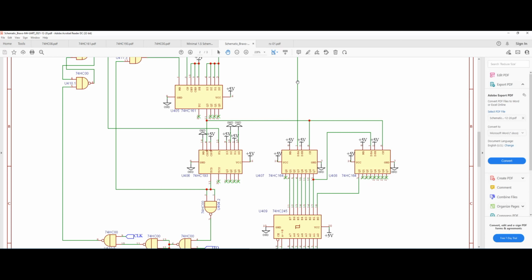But imagine that the data is coming in on a serial input line, and with each clock pulse that we're receiving on the clock pin, pin number 8 here, which is the output of our clock divider, we will be shifting the data from serial to the parallel lines. So when the first bit is received, we shift it to Q0. And then when the next one comes in, the Q0 value will be shifted to Q1, and this new value on the serial line will be replacing that on the Q0.